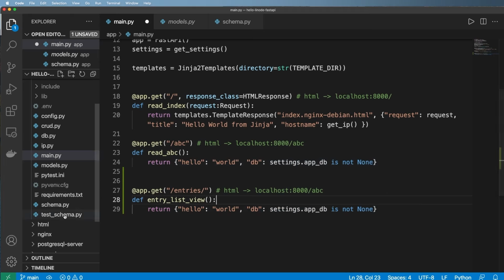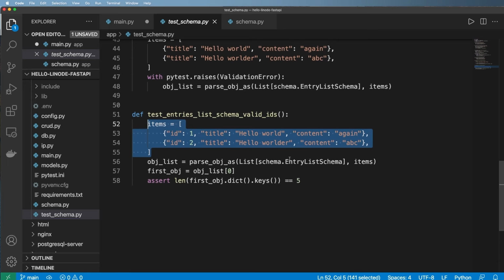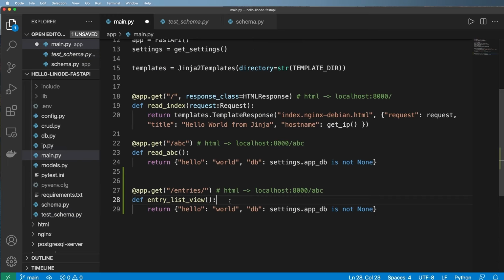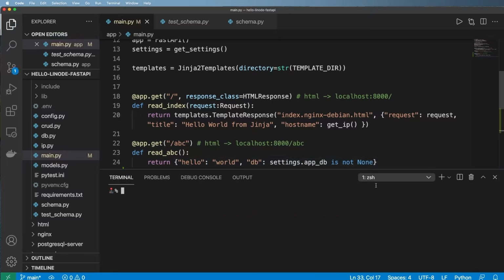So what I'm going to do is I'm going to jump into my test schema and grab the items that I already wrote out for this item here, or for testing list items here. So these are the items, and I'm just pretending like these are coming from the database at this point. Of course, they will soon, but for now, we just want to use the schema that we created for the list to serialize that data and have it come back correctly. And so I'm actually going to just return that data. So if we save it as is and then run uvicorn, let's activate our virtual environment.